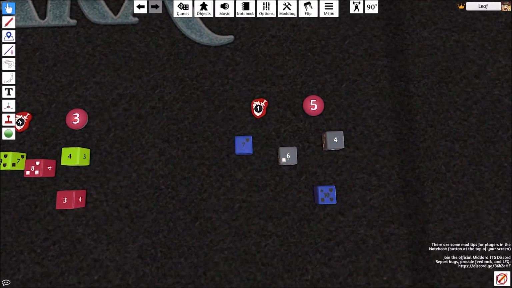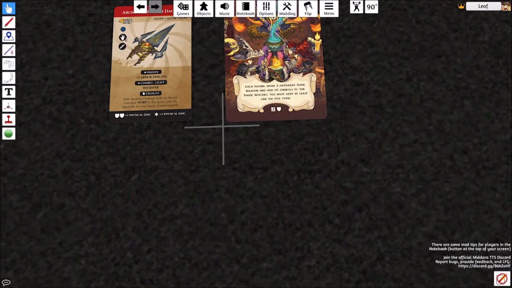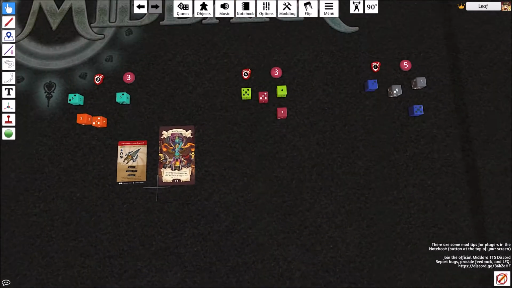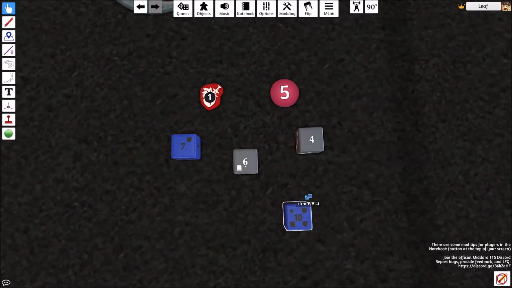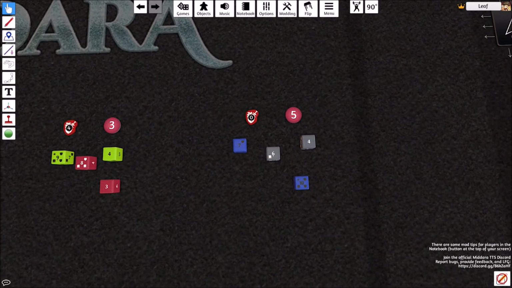Oh, actually. So just to make sure, 3 books, 3 shields, 1 burst. 1, 2, 3, 1, 2. Oh, I was 1 book short. So that's eliminated.